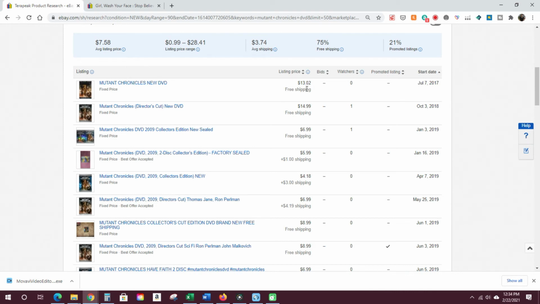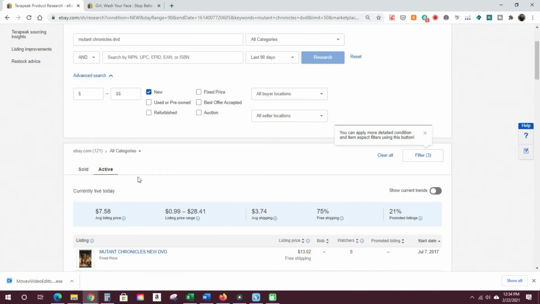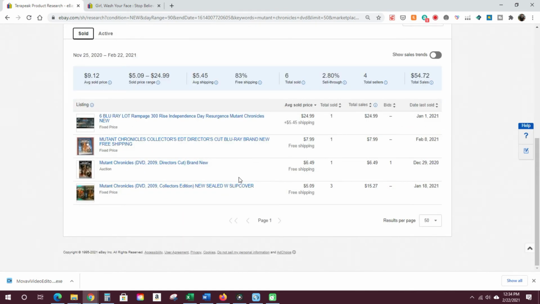Okay, still same thing at $13. I think I have mine too high as well. So you'll see 13, 14, and then we start seeing these 6. And if I go back over to the solds, I see that there is an issue there. So if I was to just go through these listings and start lowering the price a couple, I'll lower the price 25%, or I'm just going to unlist and relist or sell similar.